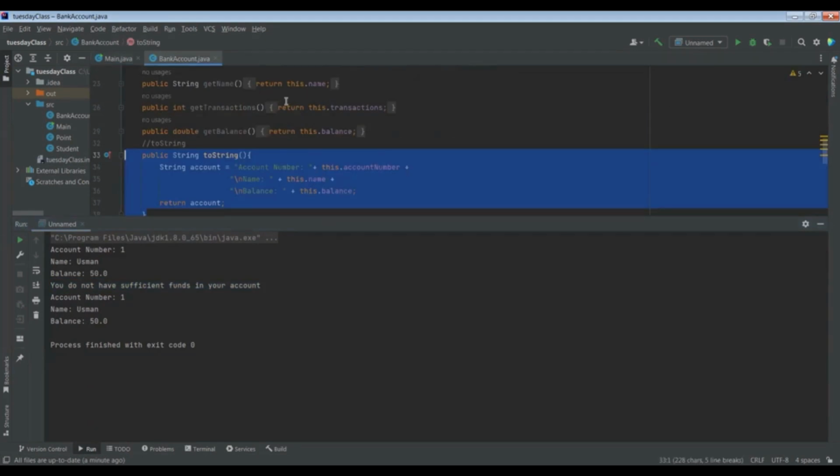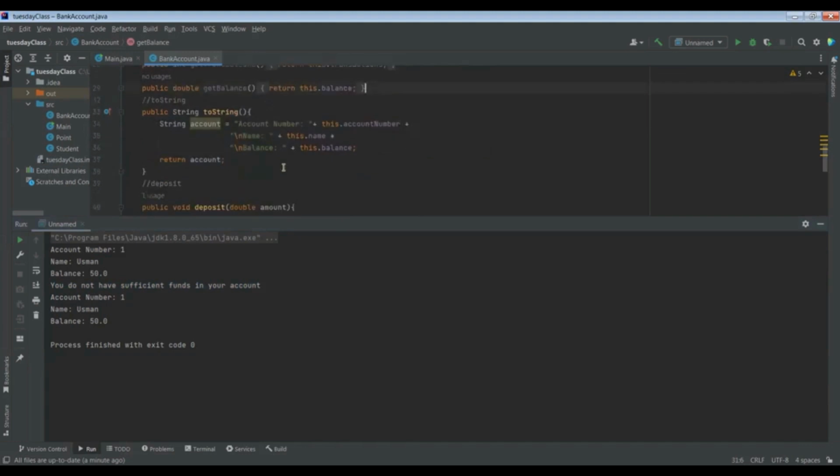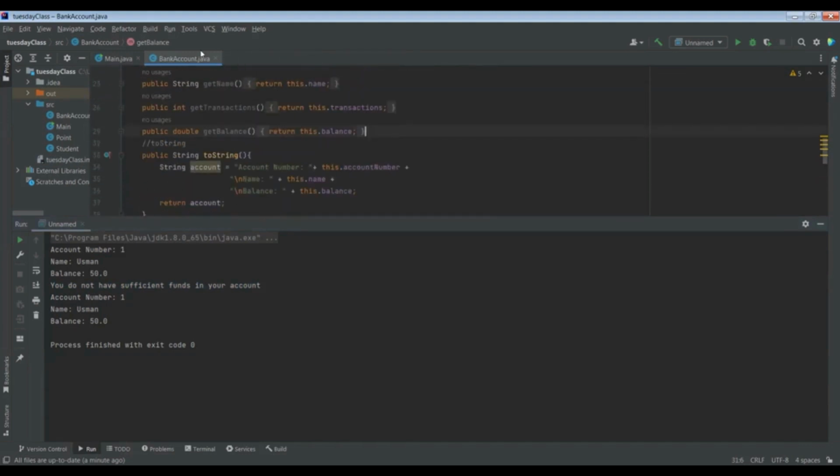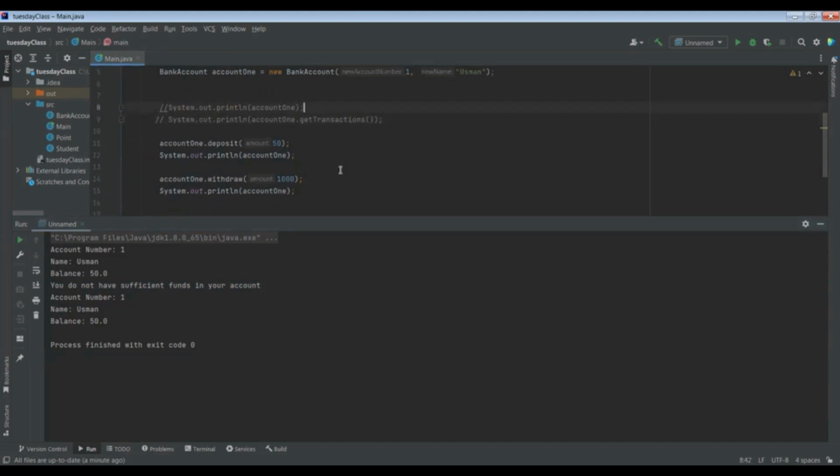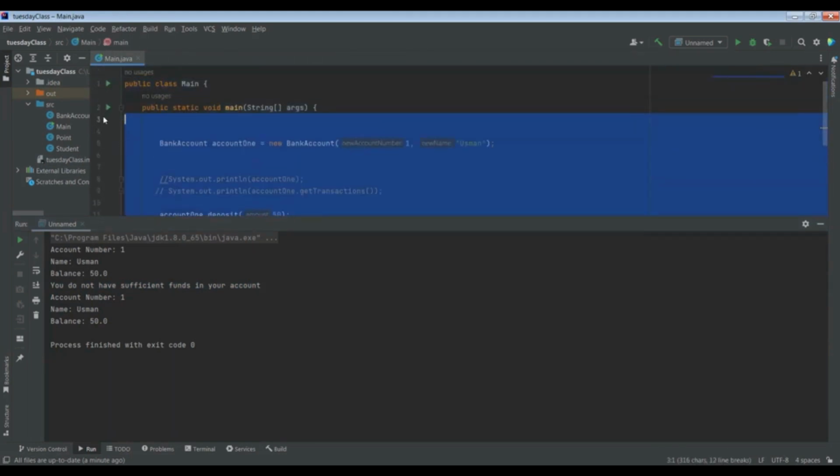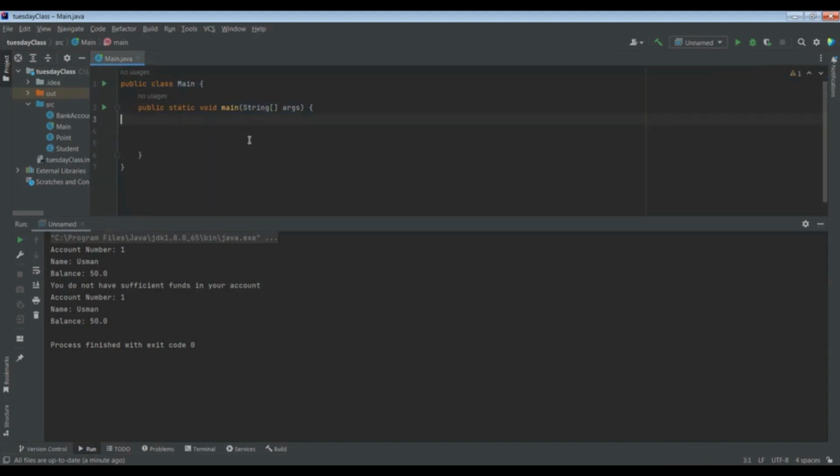So let's go ahead and create another object. If you wanted to, we could add more functions to this, but let's create another one to get you guys more practice on how to create an object. What's the first thing we need to do to create an object? So I'm going to delete all this. What's the first thing we need to do?